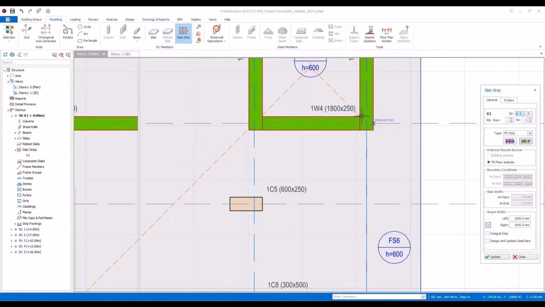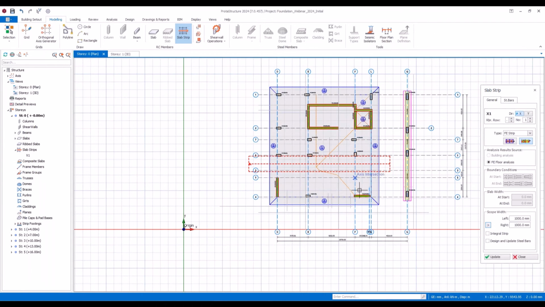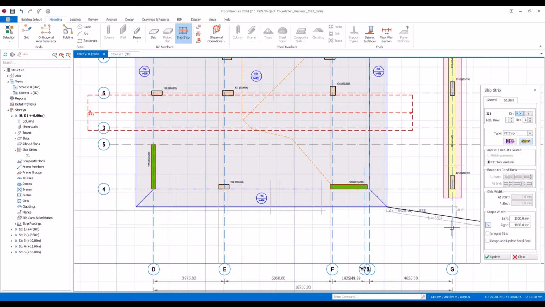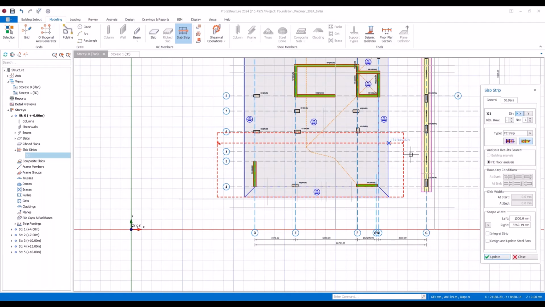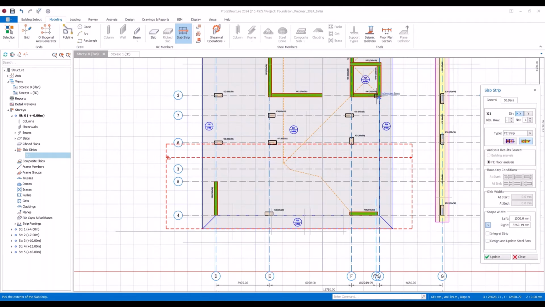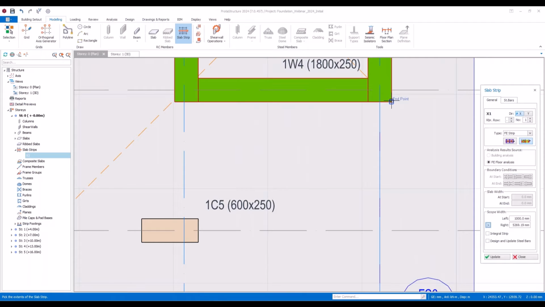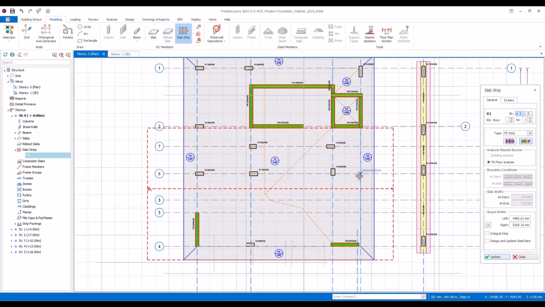Because we have an elevator pit over here, the reinforcement detail will be changed. So that's why I will just draw this band till the edge of this shear wall, just like this.